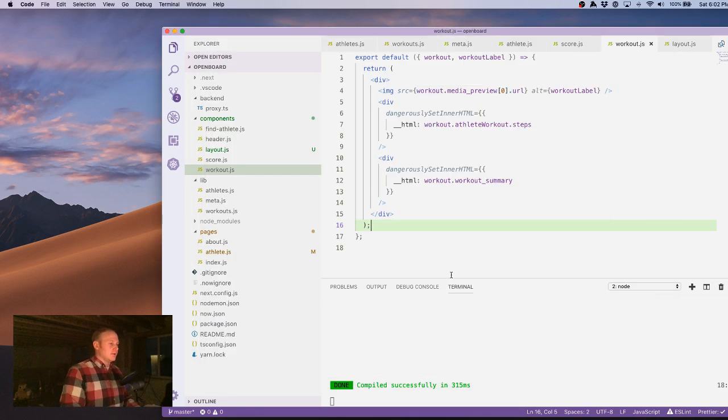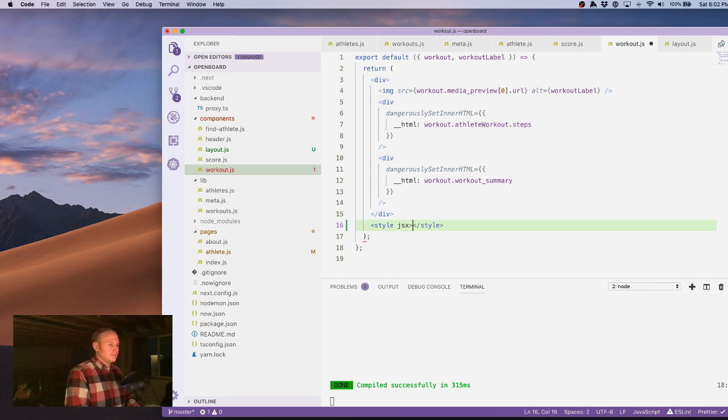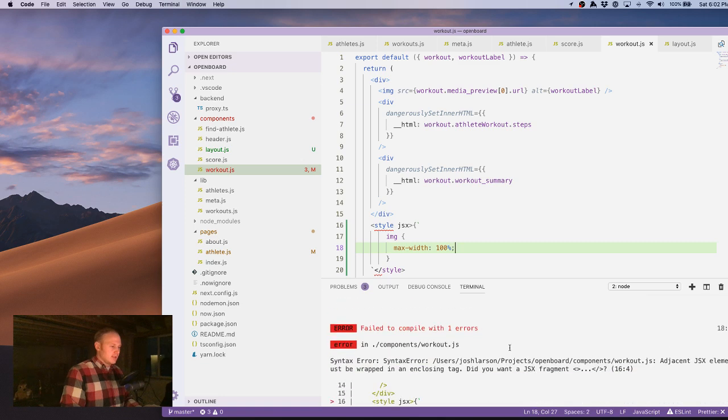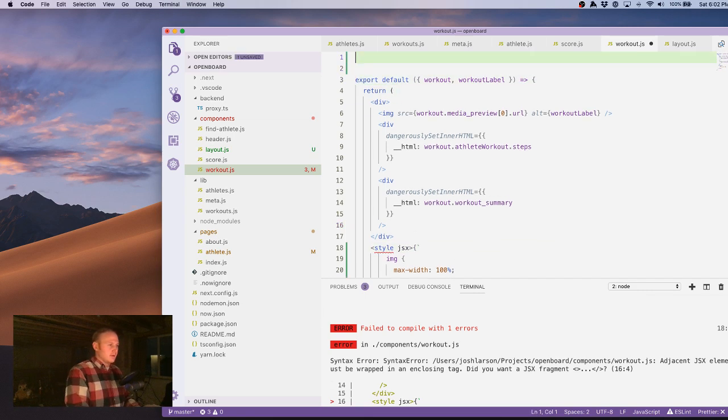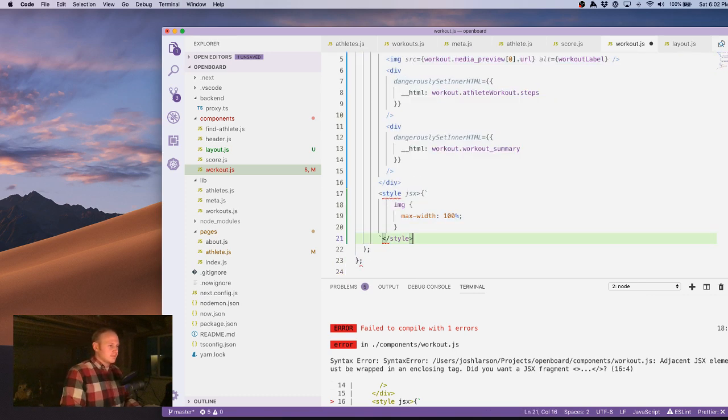So if I put one of these style tags directly in here, it's probably going to yell at me if I do this. And I say image max width 100%. It's going to say I can't have things being in adjacency. Doesn't matter. Isn't there like a thing called fragment? Maybe I saw something in some code one time do this. Nope.